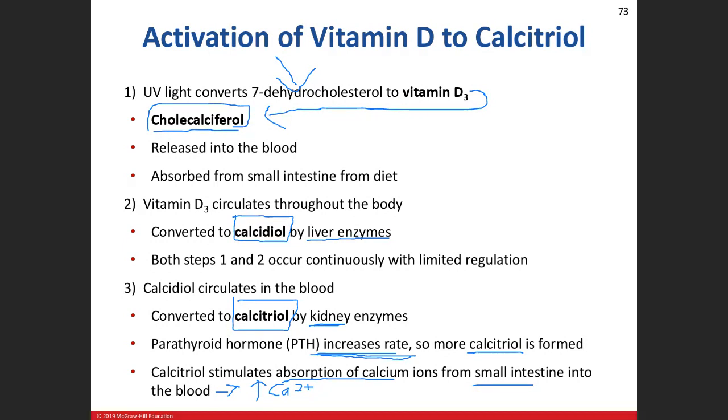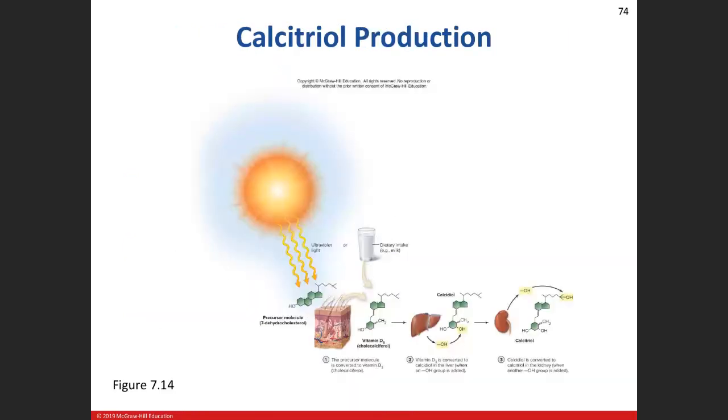All right, so here you can see that picture of everything that I just described to y'all. Sun shines on your skin, and you have our precursor molecule here. I love this picture because it shows the glass of milk there. And they're trying to say that you can get enough vitamin D from your milk and from the sun. Not saying that you can't, because milk is fortified with vitamin D, but it's just better from the sun. You get much better, and the sun's free. It doesn't cost you a dime.